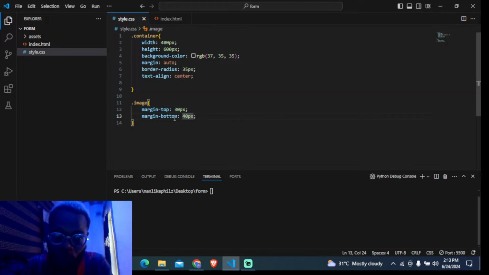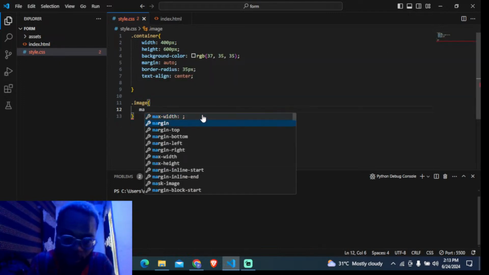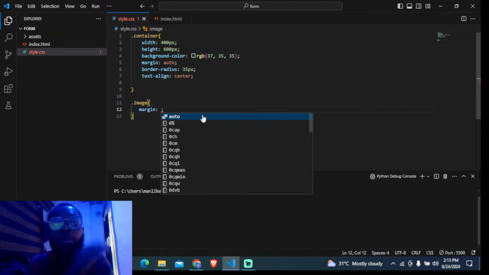But one thing we can also do is, instead of specifying margin top different from margin at the bottom, we could simply use a property called margin, and specify both values, both margin top and margin bottom, right here, separating them with a space.